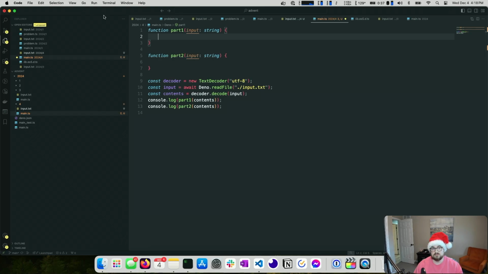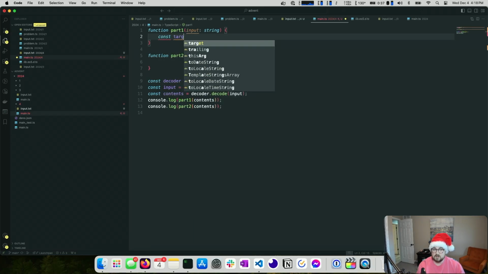So, okay, how to approach this one? Essentially, just like a word search, you're looking for certain letters and then you're going in a direction to find the next letter. And if that letter works, then you want to go to the next one and then the next one until you find the thing you're looking for. So, okay, let's think through this. We have a target word, which is Xmas. Xmas, it's capital, isn't it?